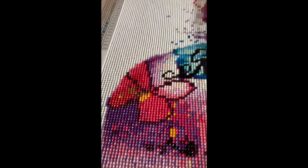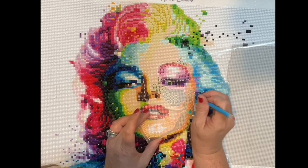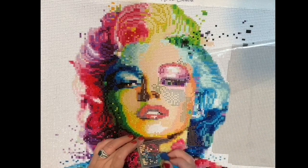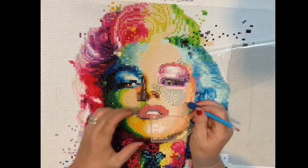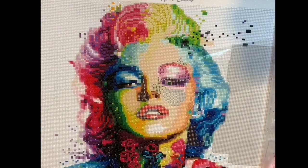We're finally to the point where I can show you my progress on Marilyn — is she not incredible? From this point on we're working on her face, her hair, and completing all the color on her lips and the center section. I did this part at about five times speed — this is kind of a super timelapse and I love watching the progress come together. It's like watching paint dry when you watch someone do it one piece at a time.